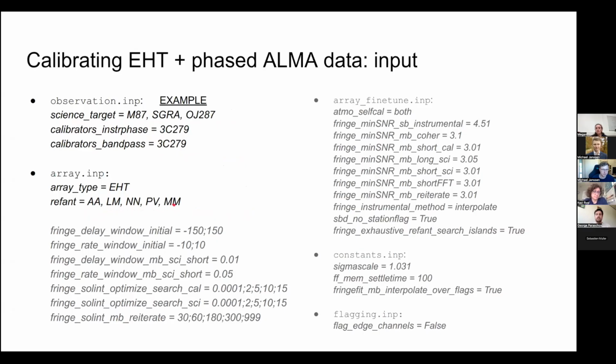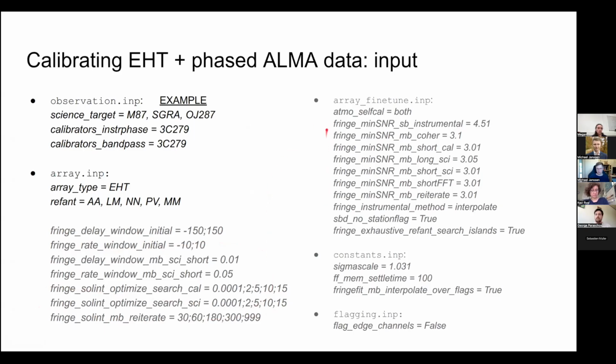As one example here, again, it's best to look at the data and then pick the stations you think work best. And then there's some fine-tuned parameters that just come from a lot of experience we have with EHT data and knowing how things work best or better than using the generic default inputs of the pipeline. So we already know after correlation the size of our residual delay and rate windows, so we can put them in. We know quite well which, for fringe fitting and phase calibration, which ranges of solution intervals for the calibration work well there. So these are also put in here.